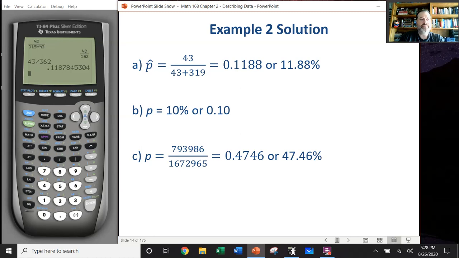Okay, got one more. Make sure you can get these answers if you're not sure, right? But just follow the directions. Either type in a stacked fraction or type it in as a division problem, whatever you have to do on your calculator. It's just the way this app works. Your calculator might work differently.